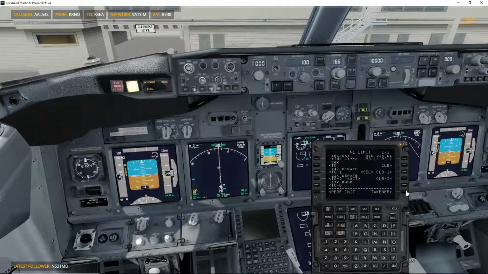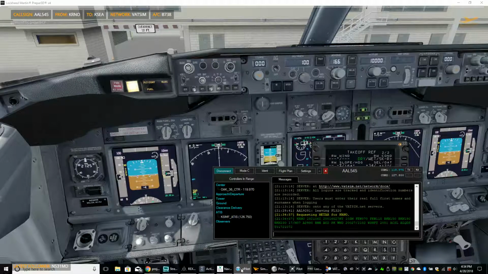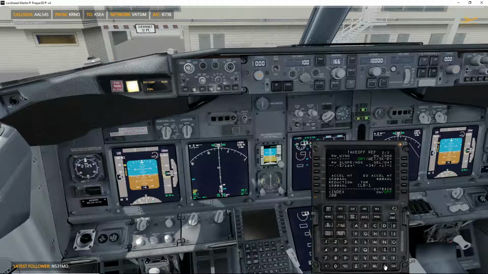Climb one out of here. Not worried about that. We'll get rid of that. Let's go make sure the winds are the same as online as what they are. 20016. Jesus. No slope, 1,500 for acceleration is fine, and 3,000 for thrust reduction. In DAP 2, 800 for engine out acceleration, no cutback.